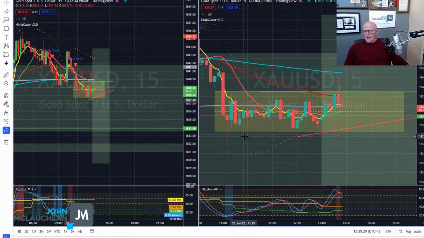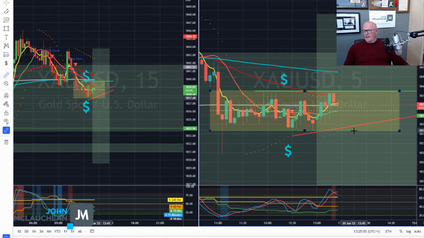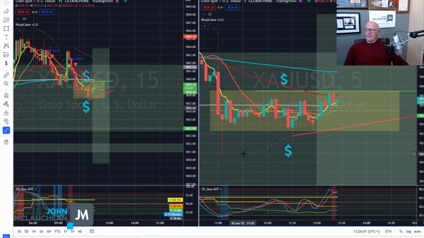So what do we know about consolidation? Well, what we know about consolidation is where banks look to accumulate liquidity to place their own orders. So let's say we've got buyers and sellers. We can talk about this while we wait for the markets to do something. We've got buyers and sellers in this little range here, let's say a 20 pip range. When you buy the market, you put your stop loss below, and when you sell the market, you put your stop loss up here.